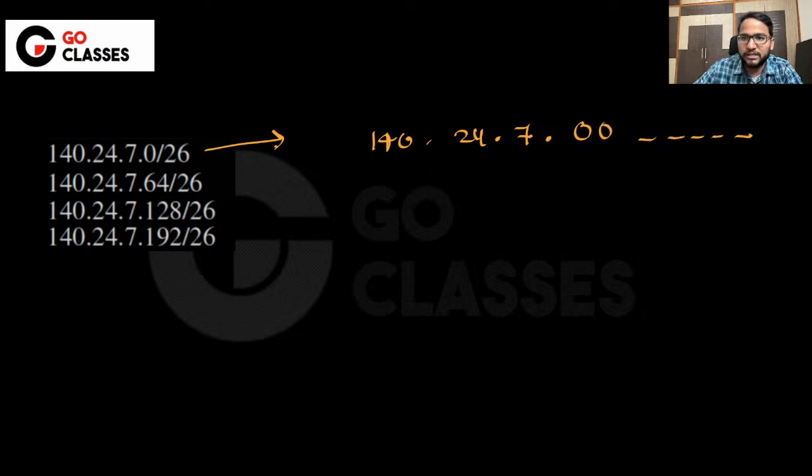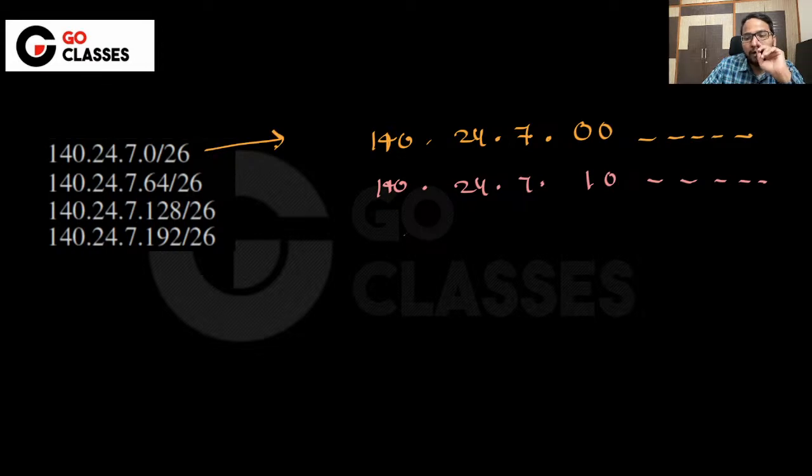So these are the four networks which are connected to M0 only with respect to R2. Now you will check this particular IP network. You will say, okay, this is 140.24.7, which is 8 plus 8 plus 8 is 24, and then dot 26. 26 means it is actually 00. I'm just writing the initial 2 bits because everything else can be changed, right? So I'm just writing whatever is fixed. So here it is 140.24.7.64, which means I think it is 10, right?